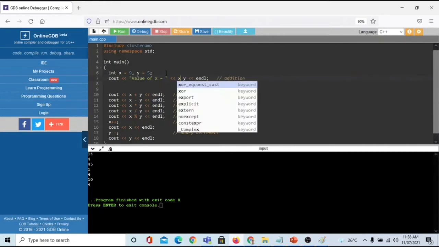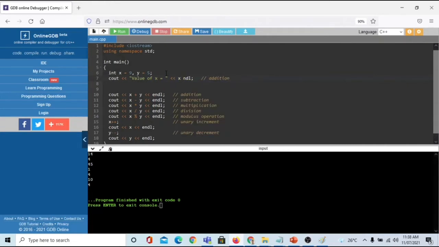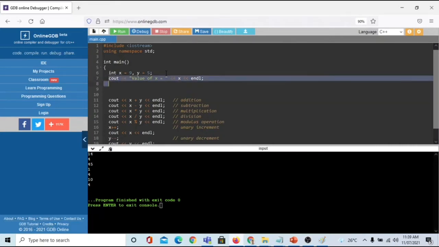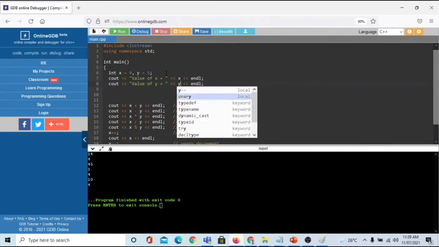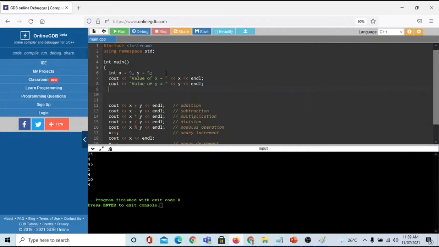X, para tipid tayo sa case. Tapos, maglagay tayo dito ng ENDL. Then, ito naman is your y. Okay. Then, lagyan natin ng blank line. Yan, okay.